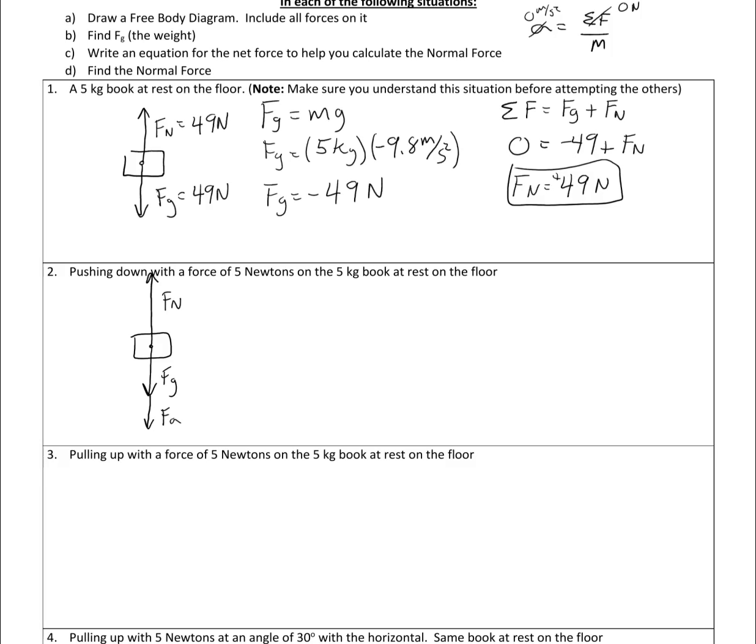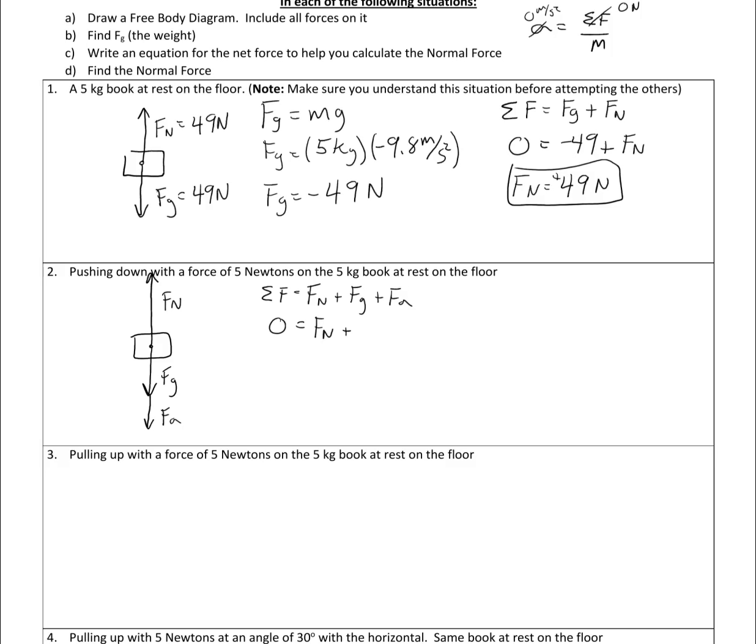Let's write our net force equation again. We already know what the weight is, so we don't have to calculate it again. It didn't change. The net force is equal to the sum of all the forces. It doesn't matter what order you put these in because of the commutative property of addition, so you can just start plugging in what you know. The net force is 0 newtons again because you're not accelerating. You're at rest. You're looking for the normal force.